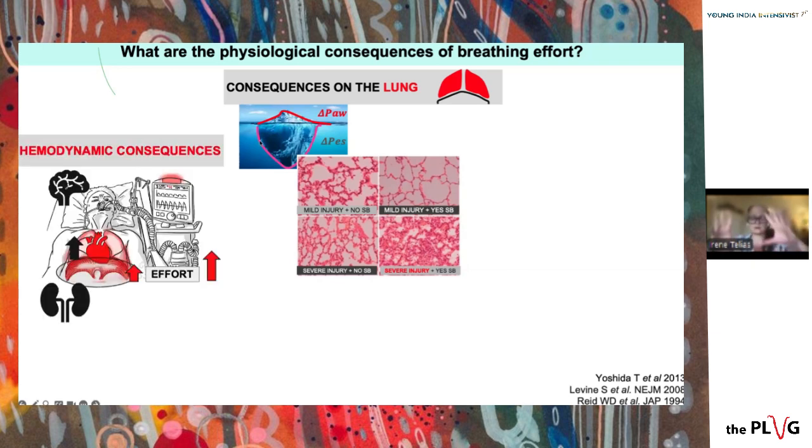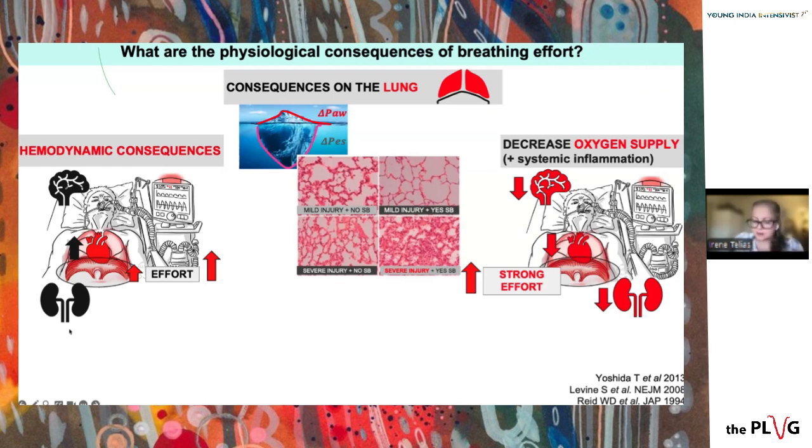This is the general idea of what happens in the lung, but it's good to remember that many other things happen when we breathe spontaneously. You do have hemodynamic consequences. Strong or low breathing effort, plus the sedation and sometimes neuromuscular blocking agents, do have an impact on cardiovascular function. This impacts not only the heart itself because of coronary perfusion, but also big organs like the brain and the kidneys.